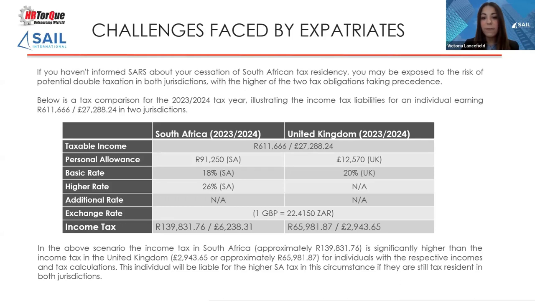In this specific scenario, South Africa is significantly higher. So the South African tax is where you would end up paying this. And you can see it is significantly higher. I mean, Aaron, we are looking at close to double. So if someone didn't cease their South African tax residency in the correct manner, you're ultimately paying an additional what? That's about £3,200. I think it equates to around 72,000 rand extra on the income. And it's such a hefty amount. Whereas in a lot of cases, ceasing your tax residency and getting an advisor would actually be the cheaper option. Absolutely, absolutely.